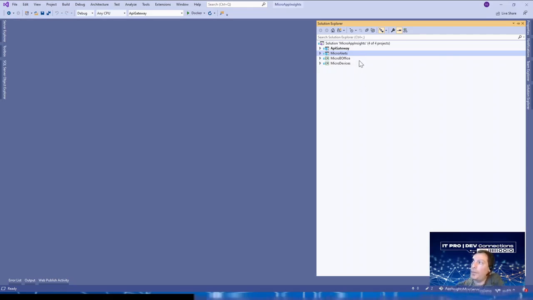The other 2 microservices, the back office one and the devices one, are Azure functions, and they're going to be hosted on the platform as a service version, the PaaS version, on the consumption based plan for functions. Now, all these 4 projects, for the AKS versions, are going to be containerized, and they're going to run within an AKS cluster. Exactly the same solution. The only thing that is changing is the configuration part and the environment variables.